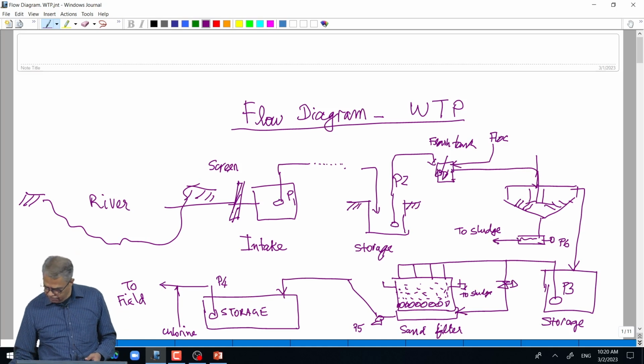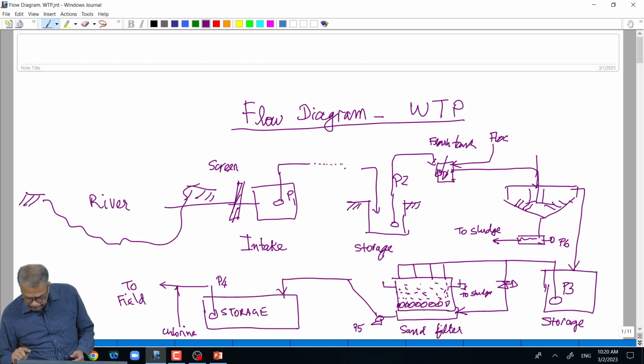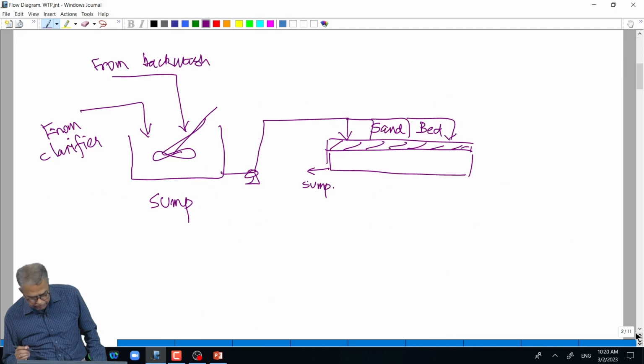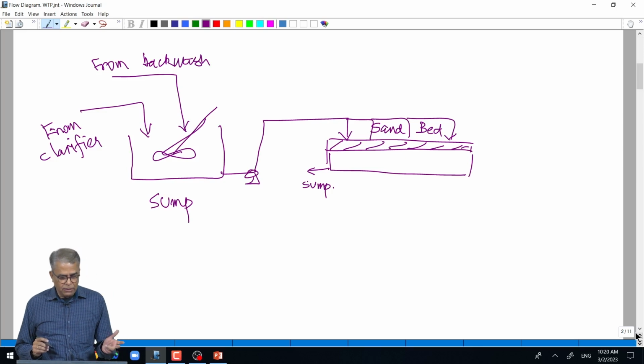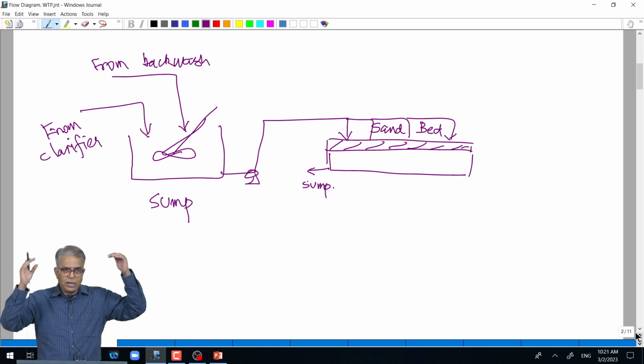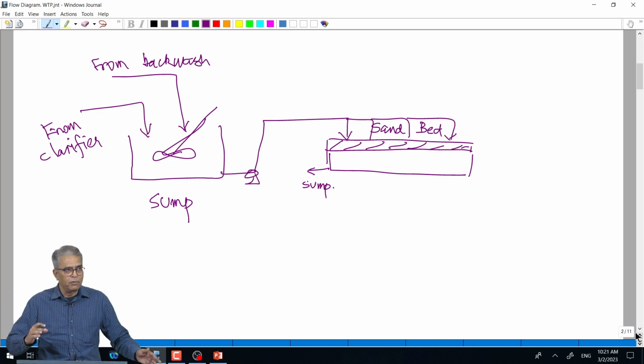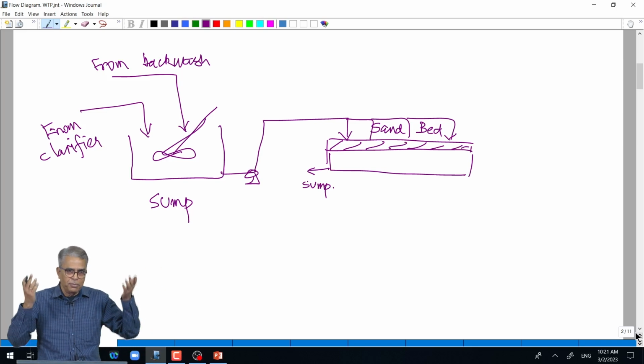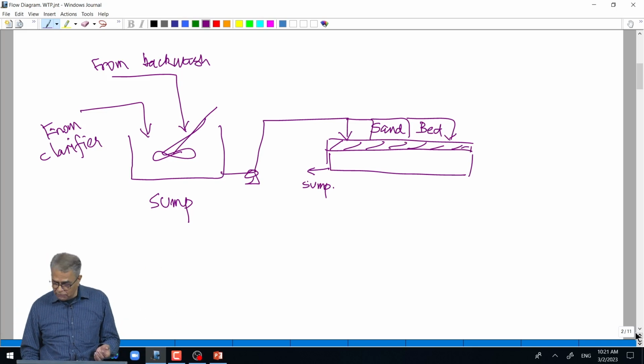First of all, you would have noticed, now flow diagram completion is after there is a small cheat code. The clarifier bottom I just skipped, it is a solid. Actually it will go to a small pit, from that pit it will get collected, like everywhere water will be collected, including the sand filter. After some time it will get choked, because you are adding water from the top, it goes through, you get water, but indefinitely you will not get, after some time there will be blockages. So, you will reverse pump, all that the flow diagram will show you.